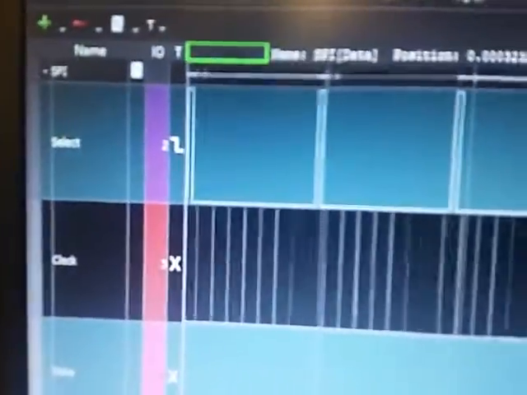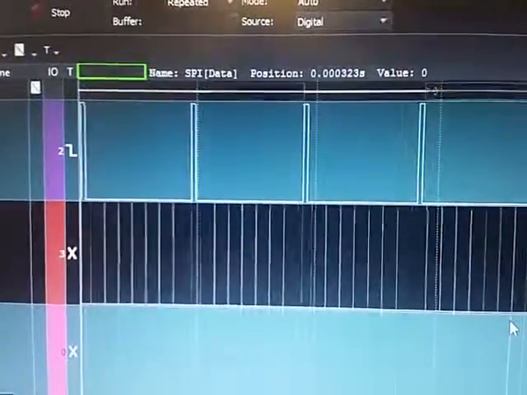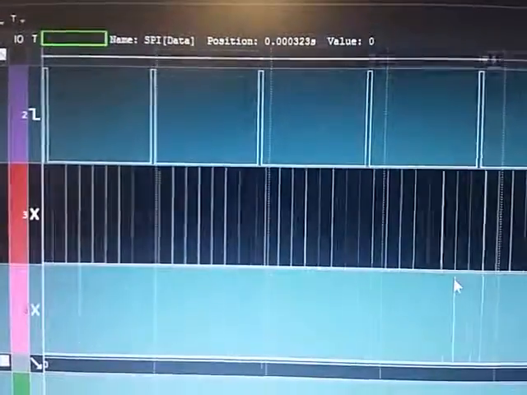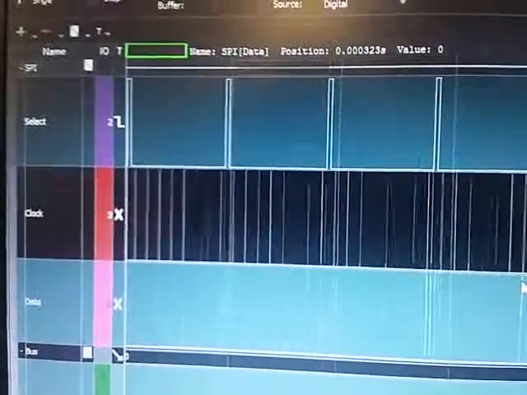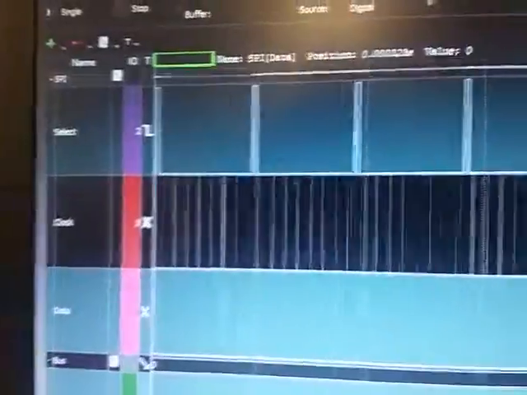So you can see here, the top is the slave select line. Sorry for the bad focus, but you can see it's going up and down. In the meantime, you see the clock turns on and off periodically, and the data also is changing. But you notice that the data and the clock are both going up and down a little too fast. And you might think maybe that's because the oscilloscope's not sampling enough.